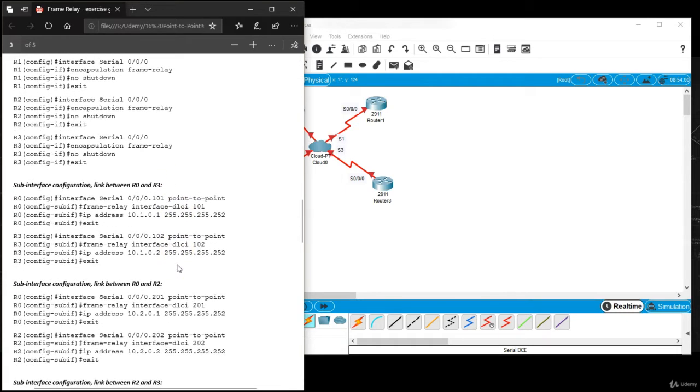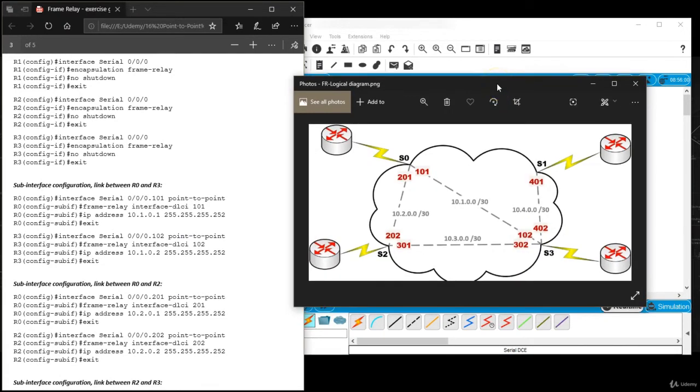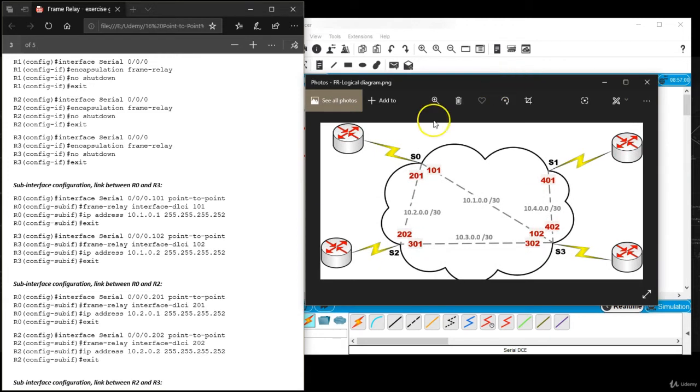Next thing we want to do, let me bring this logical diagram here. So next thing we want to do is define the DLCI and the IP address on the subinterface. So this is going to be a frame relay subinterface. In this exercise, we're doing point-to-point.